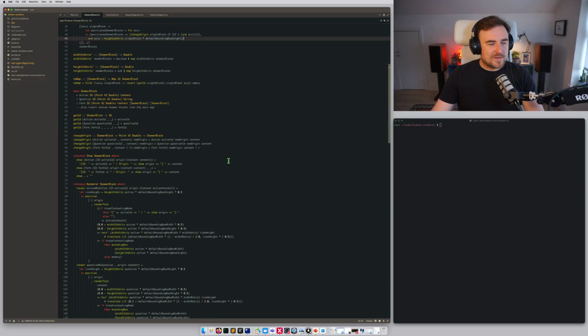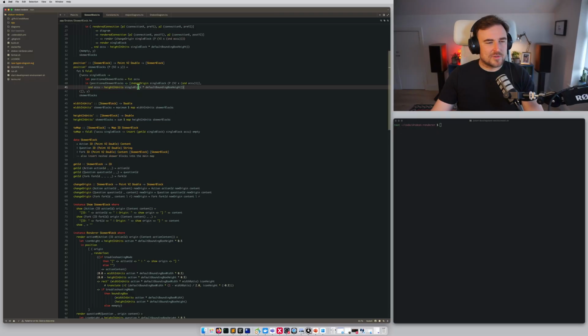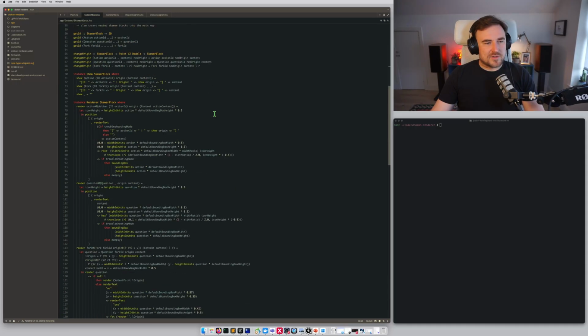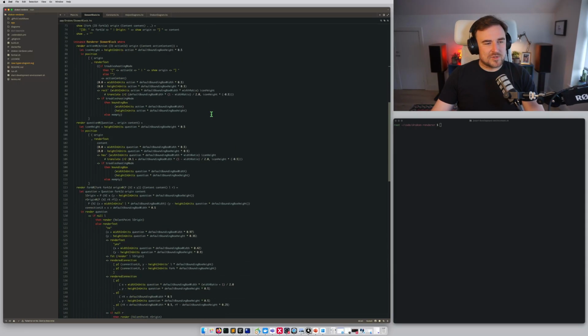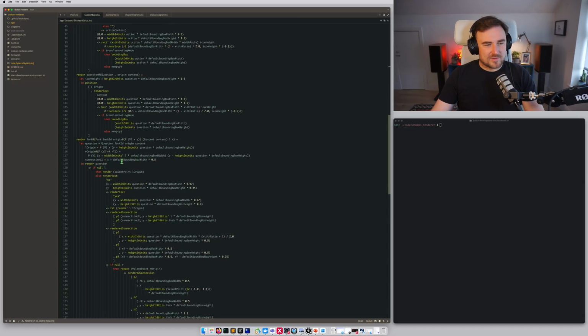What I think the inspiration for this function should be is that change origin should work a little bit like the render function, where it assigns origins to children blocks of a fork. I think it only applies to a fork.